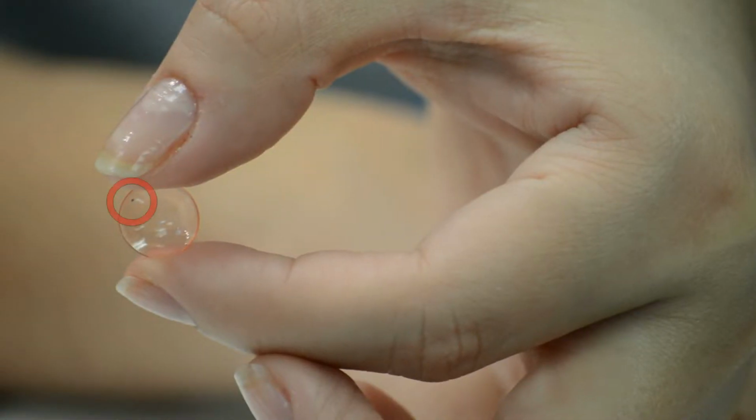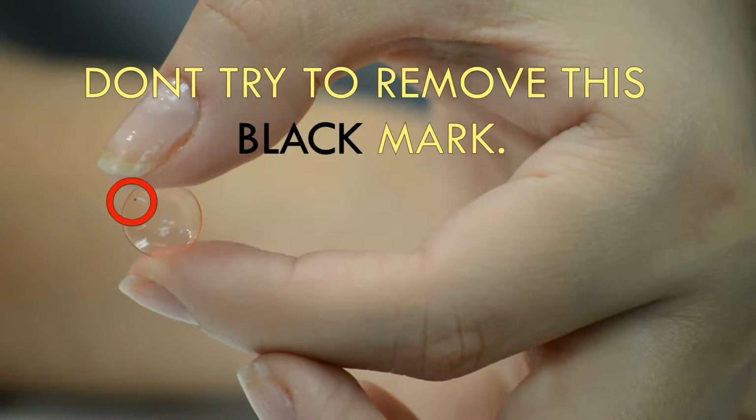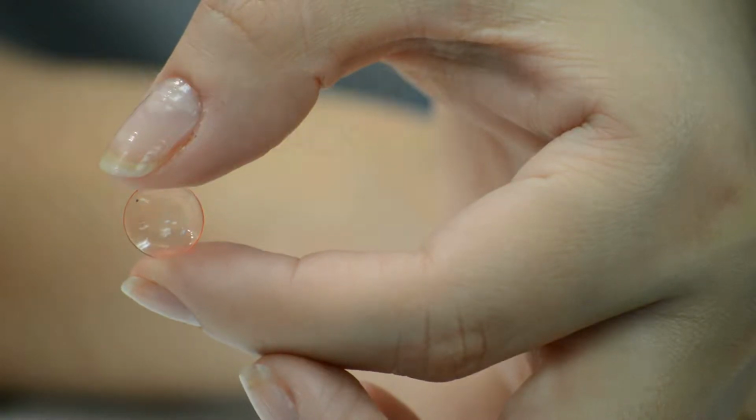You will notice a black dot on the right Ortho-K lens. Don't worry, your lens is not dirty, so don't try to remove it. This mark was placed in your lens so that you might distinguish right from left in case you're unable to see the lens color.